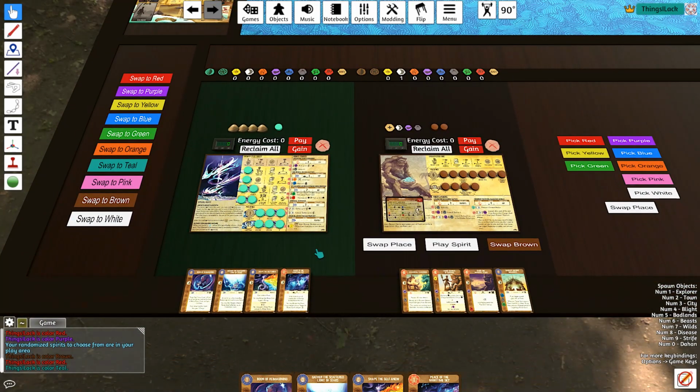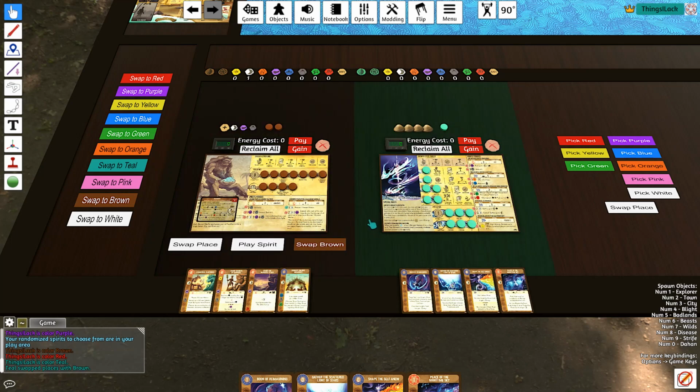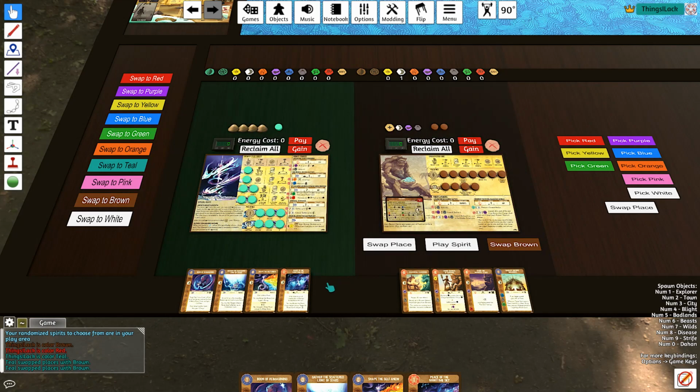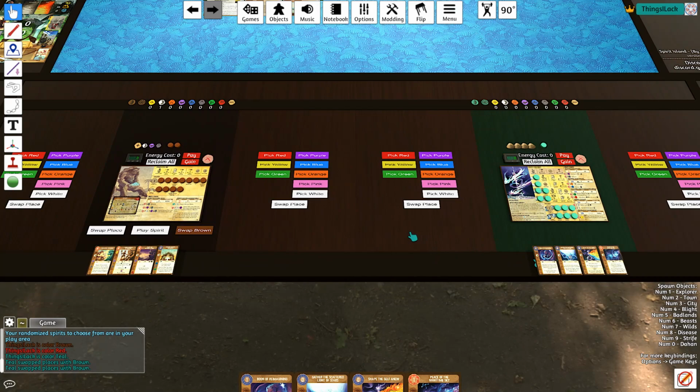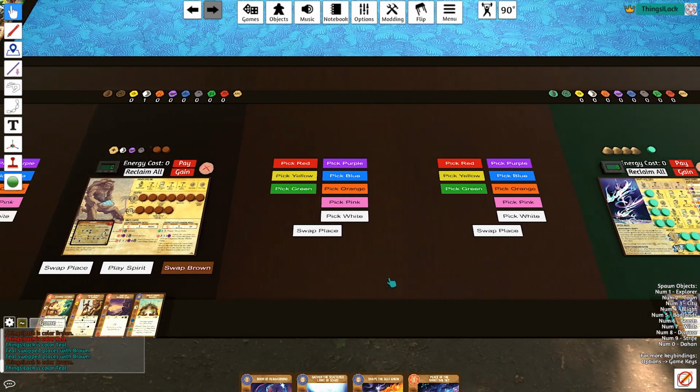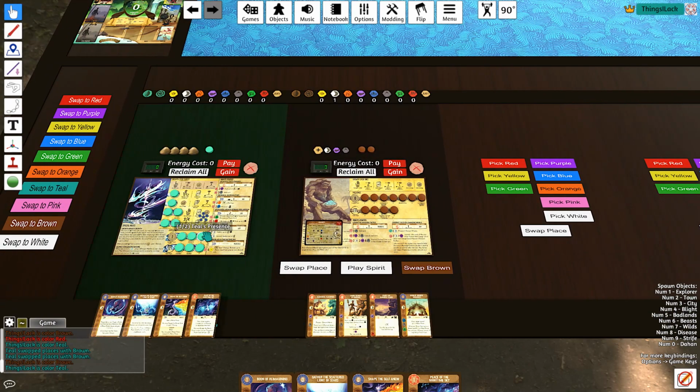But while I'm here, I realize that I want to have Memory on the left and Starlight on the right. So we're going to click on Swap Places. All right. Cool. Oh, let's put it back. You know what? Maybe I want to have Starlight way over here on the right side. There we go. We can move ourselves around anytime in the pregame, and we'll also show how to do it in the middle of the game as well. But for now, we're just going to bring Starlight back over to here.